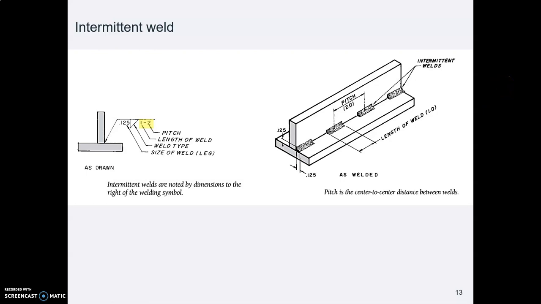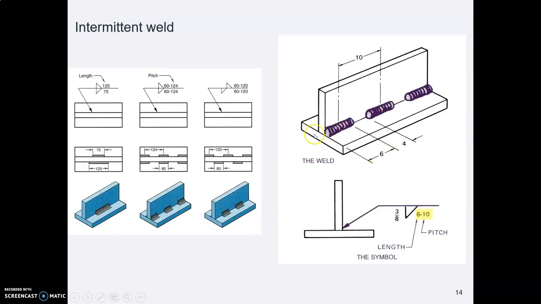Often, especially with fillet welds, they will do a thing called an intermittent weld, which many people call a stitch weld. This is where they run a bead and then they lift up and leave a space, then they run another bead and lift up and leave a space. The way you call out the weld is length dash pitch. In this weld symbol that we see, this is a 3/8 weld, so the distance across the base of the triangle of the fillet weld is 3/8.